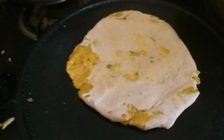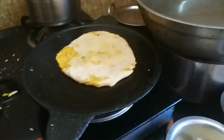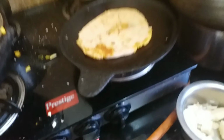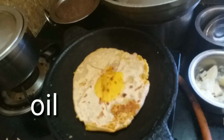Just make a circle out of it. Just put it on the stove. It's on high flame. Now let's just flip it. As you can see, it's nicely cooked.